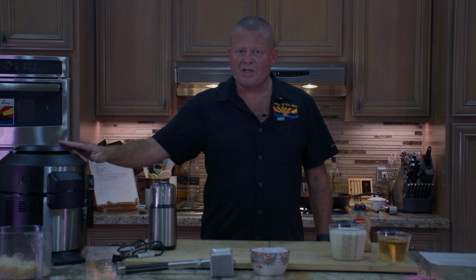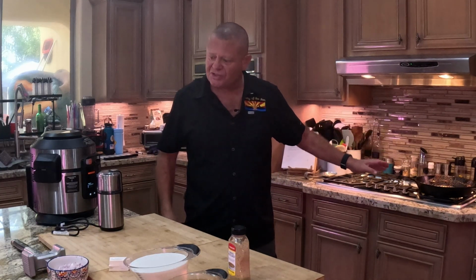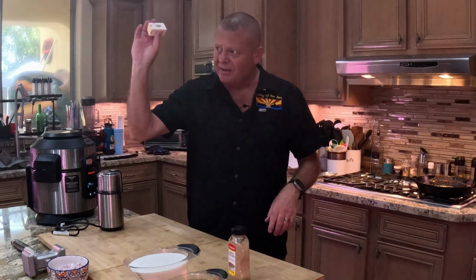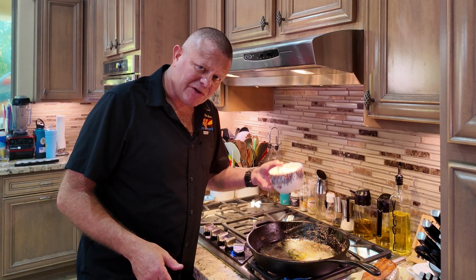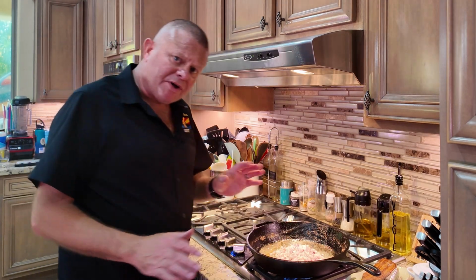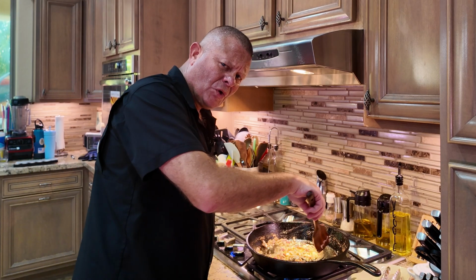Alrighty, our rice is on the natural release time. We do have a few more steps with that, but in the meantime, let's get our peppercorn sauce going. I've drained most of the oil out of the pan we were cooking our schnitzel in. Now we're going to fire that back up on medium heat. In goes 4 tablespoons of butter. Once your butter's mostly melted, in go your chopped shallots, 4 of them. We're going to cook those for about 3 minutes or so until they're good and soft.